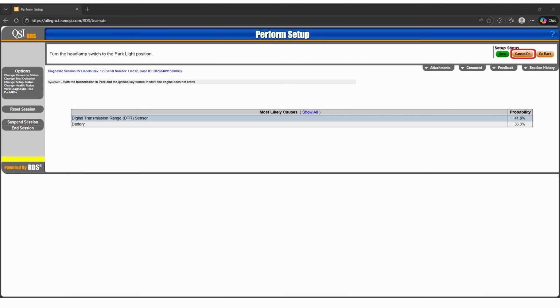If you look in the top right of this image, you can see that when completing tests or setups, they can also choose which tasks aren't doable or aren't performable using the cannot do button. In the left bar, there's a couple of options that would also allow maintainers to modify the test outcomes of tests that were already performed, the status of various setups that could be performed, the health status of components, whether they're known faulty, known non-faulty, and so on. The reasoner presents them with the most likely causes at every step and aims to perform the diagnosis in a time and cost optimized manner.